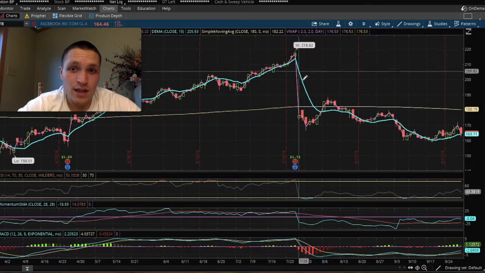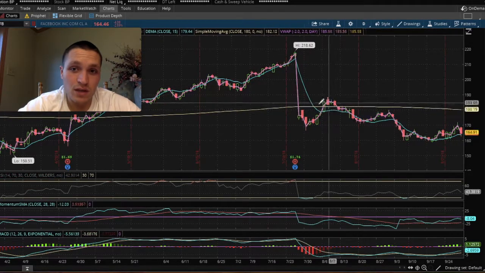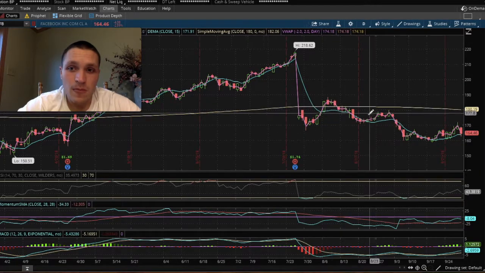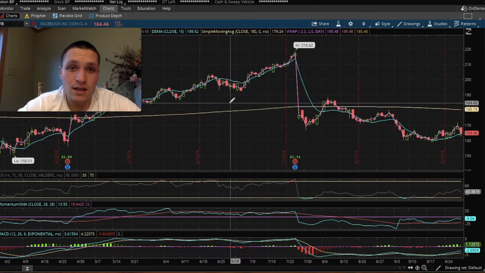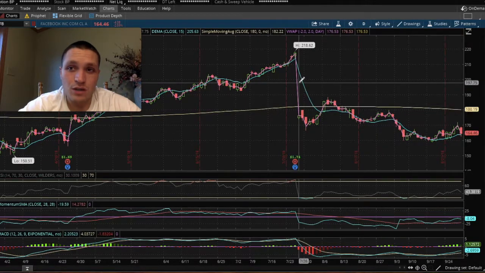Right here, it's pointing down. Stock's on a downtrend, it's losing value. Look, it starts to go up again. It's on an uptrend. So traders will use this. It kind of tells them the way the stock is going. ETF, stock, whatever you're trading, it'll work for all of these, and it will try to tell you the momentum. If it's on an uptrend, downtrend, and so forth.